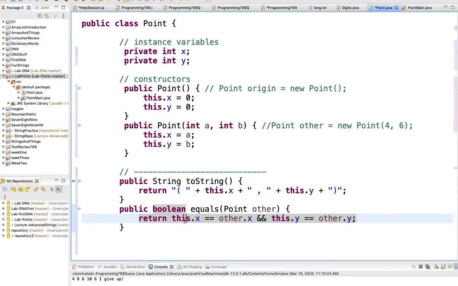Anytime you refer to the object in front of the dot, it's this, and then whatever's in the parentheses, we named it other, so we're going to use this.x is the same as other.x. The reason I can use the double equal signs is these are integers.